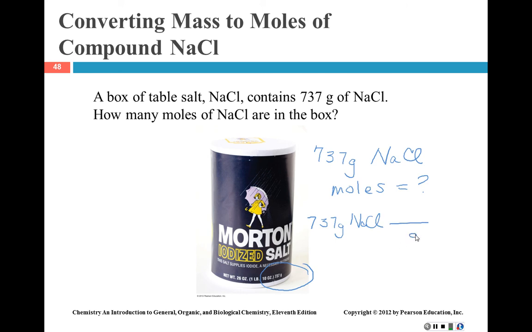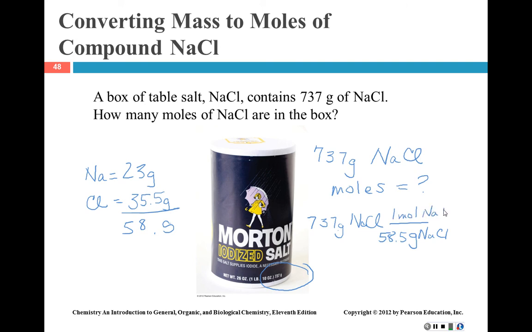We know grams is going to go on the bottom because it's got to be whatever came before, sodium chloride. How many grams are in 1 mole? Well, let's see. Sodium, I think it's 23. Yes, number 11 is 23 grams. It's 22.99, but close enough for us, right? And then chlorine is 35.5 grams. So sodium chloride looks like 58.5 grams. So 58.5 grams of sodium chloride in 1 mole of sodium chloride.